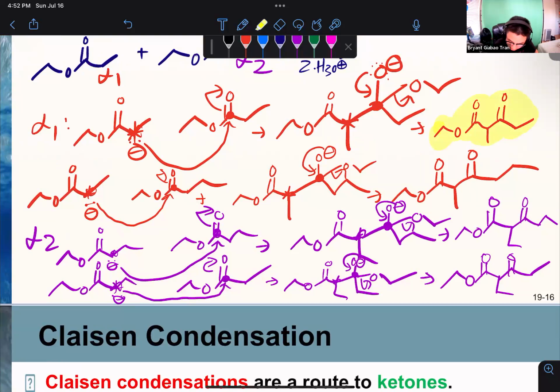And you see how here for Claisen, to make sure that we have the right answer, we look for our beta keto ester. This ester here has a carbonyl or a ketone at its beta position. This is alpha, this is beta. So we have a beta keto ester here, beta keto ester, and beta keto ester. So everything checks out here.